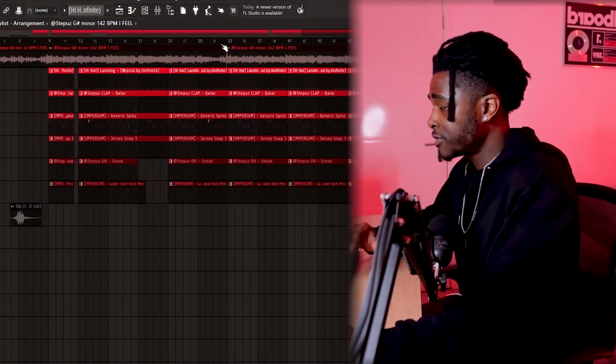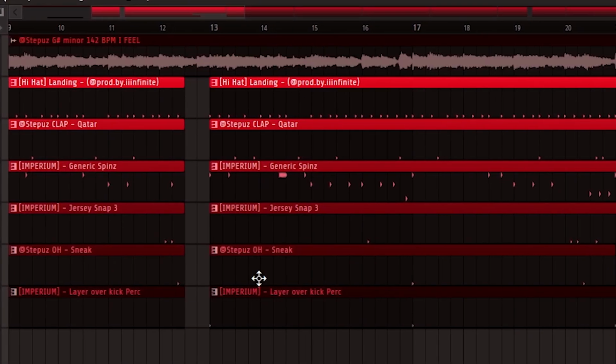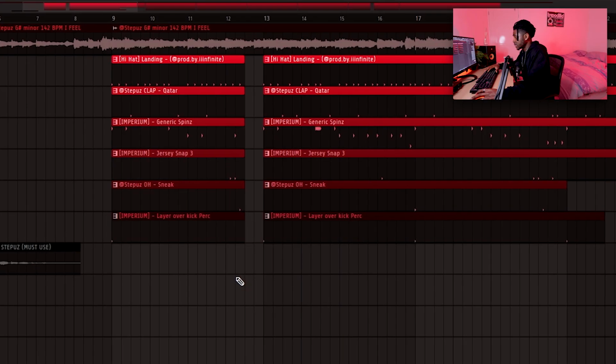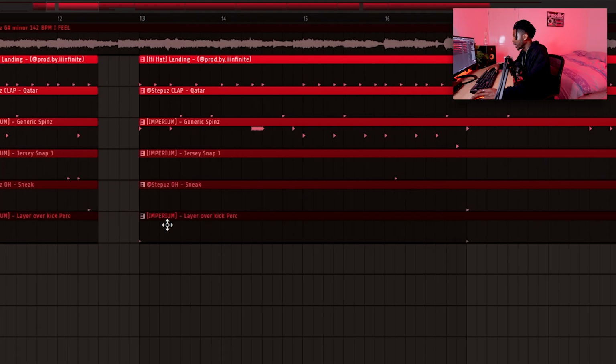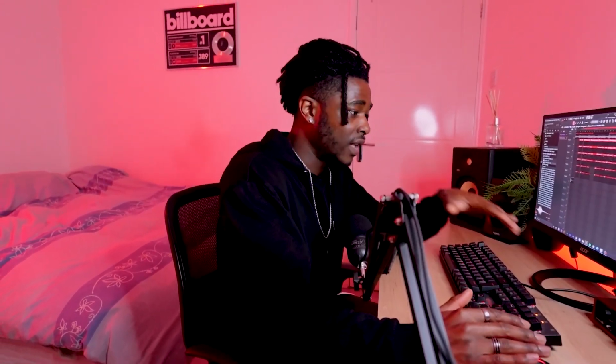Alright, as you can see for the arrangement, we ain't got nothing special, bro. For real. The only thing I did here was to give a cut of the patterns. As you can see, we got a break of 2 bars, but it's a very basic thing. Other than that, guys, the beat is very simple. And if you notice, guys, Nemzzz beats are very basic. They are very calm, relaxed, collected.